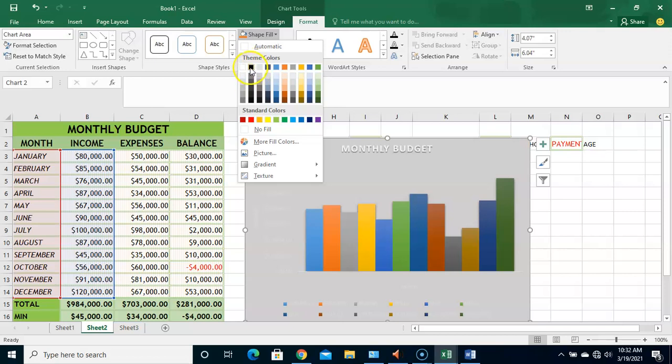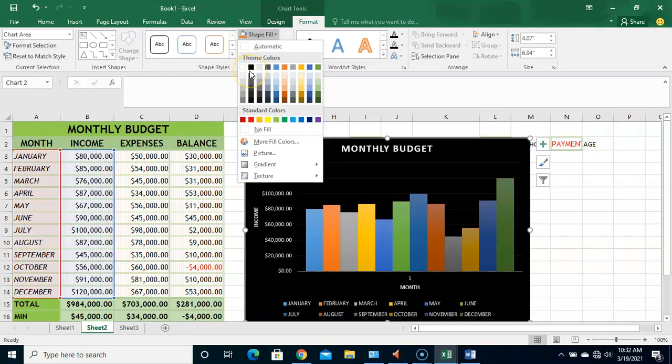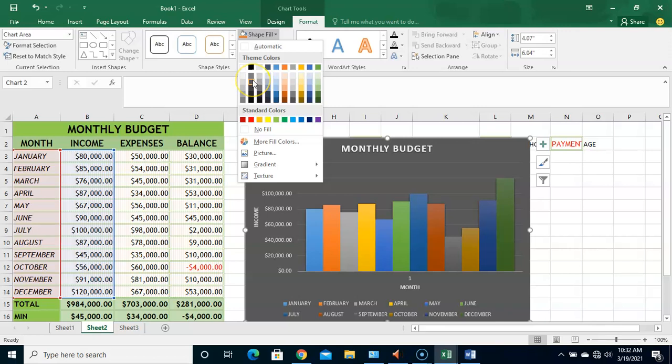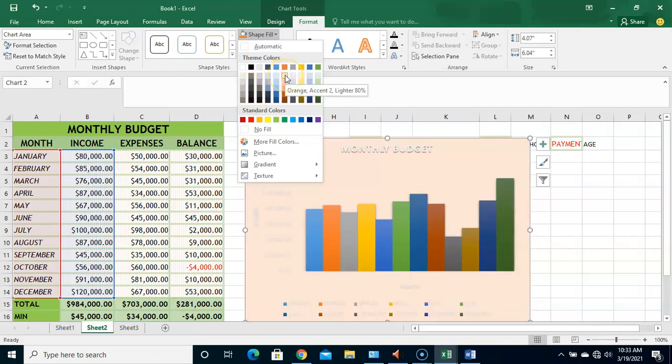Do you understand what I'm saying? Just play around them, see what you can use, but you have to use a color that is going to allow the text on the chart to show. As you can see, using a light color might take away the text. It won't let it show clearly because they are not deep colors.